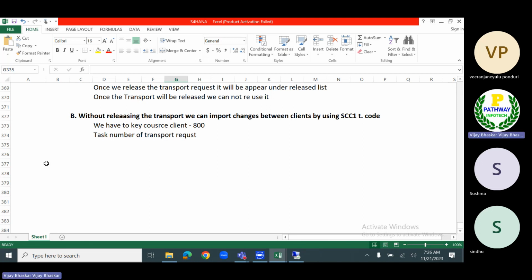Now the next one is to assign company to company codes. What would be the relationship?